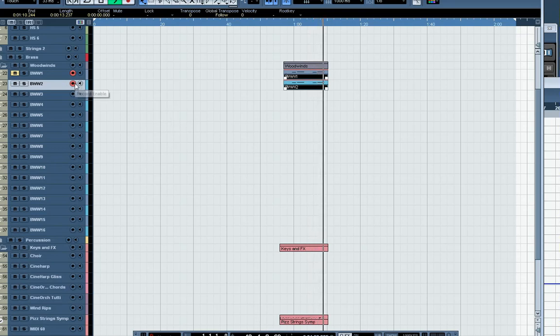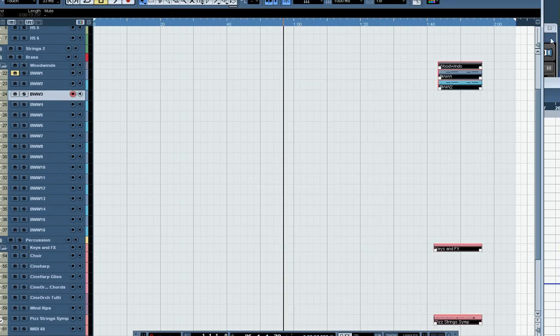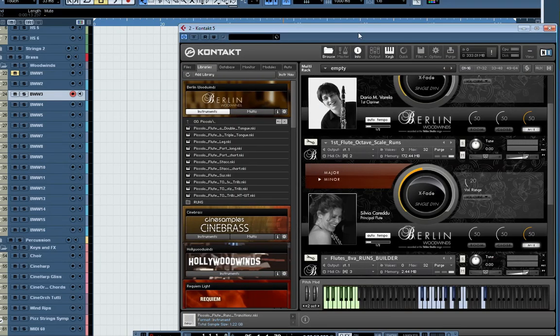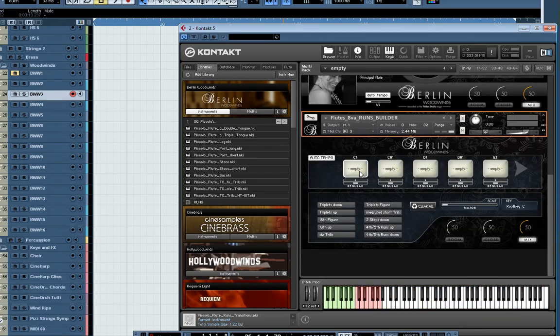So these are great pre-recorded runs. You can use these basically in any situation, but a very cool feature that Berlin Woodwinds comes with is the feature to make your own runs, hence their run builder. Here it is, and kind of like the articulations performer, it has individual cells that can be controlled by key switch, which you can fill with the right sequence of notes. So let's say we grab triplets down. Let's make sure we're minor and the root key is C. So let's see.